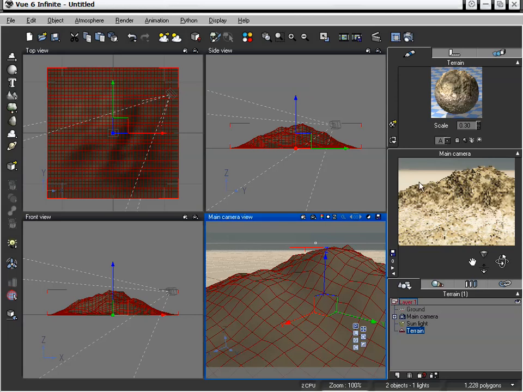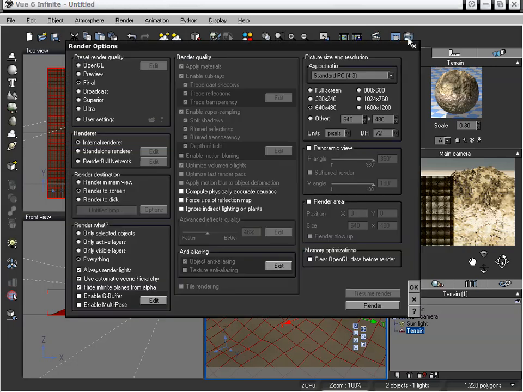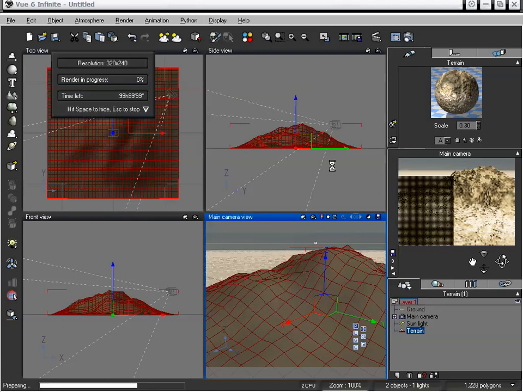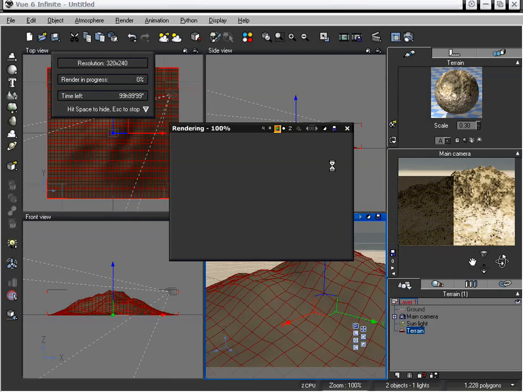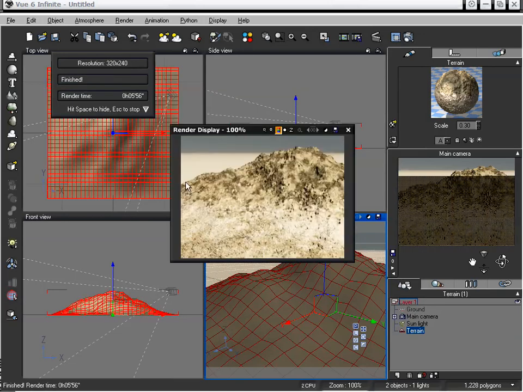Okay, so we can see a little bit of extra geometry in there once that came down. But I'm going to go in here now and do a quick render. I'm going to change this down to 320 by 240 and go ahead and click render. So now we can see all these extra little details that are in here now, just off of a standard terrain, where we have it looking very close to what would be a procedural terrain. So displacement mapping is very, very cool for terrains, but not just limited to.